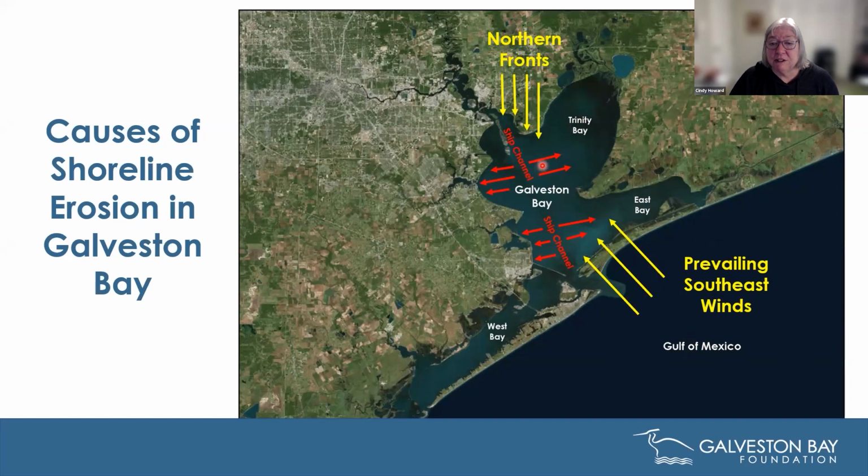Our tidal range at the most, unless we have a storm, is about 1 to 2 feet, often very much less than that. So our tides are basically wind driven. When we have large wind events, then we get more erosion. When we have a small event, the normal wind, we're still seeing erosion, but not at the same scale. When we have large wind events, you can actually see big hunks of the shoreline being removed. So we want to try to stop that.